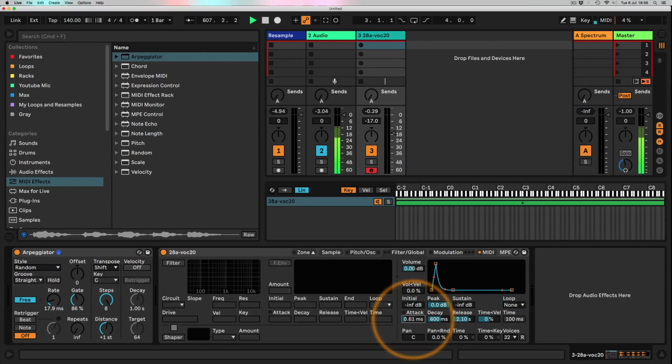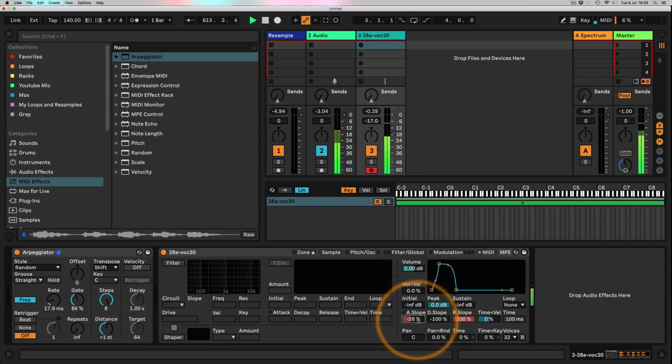If we bring in a little bit of attack here, let's maybe play around with this curve. Maybe let's do the same for the decay as well. We can get these interesting clouds.